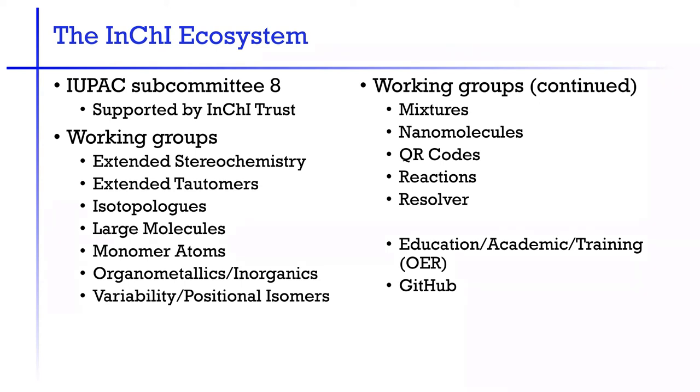Just a few remarks about other working groups, how far I can follow up. I have not done that for all of them. Extended stereochemistry is really the original idea that has been introduced by MDL, I think, in the year 2003, plus other stereochemistry areas that, for example, spatial stereochemistry that are not traditionally handled. And the status over here is that the first attempt to implement that area will be more or less the current status of Biovia Draw, which means that you have enhanced stereochemistry, allenes and cumulenes, and isomers, extending the stereochemistry of the InChI.